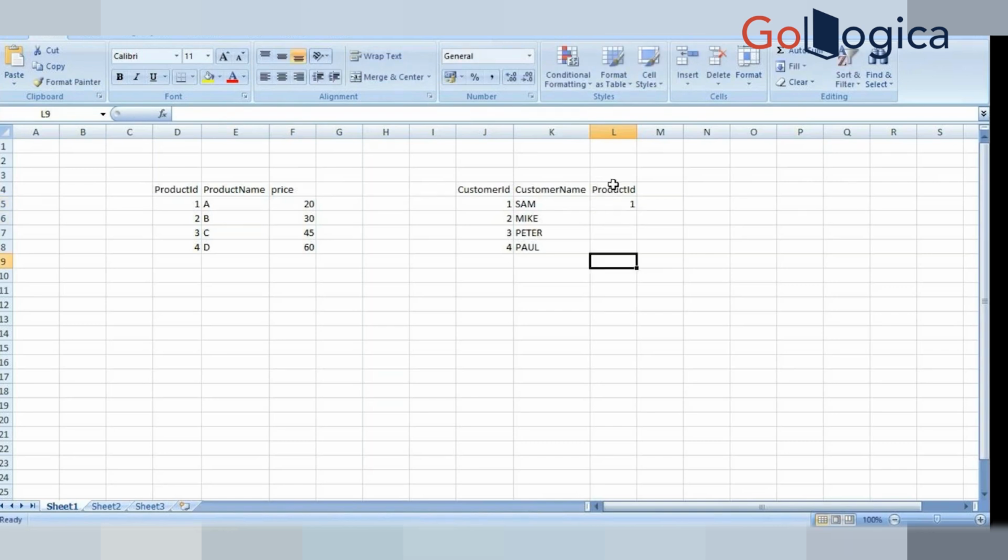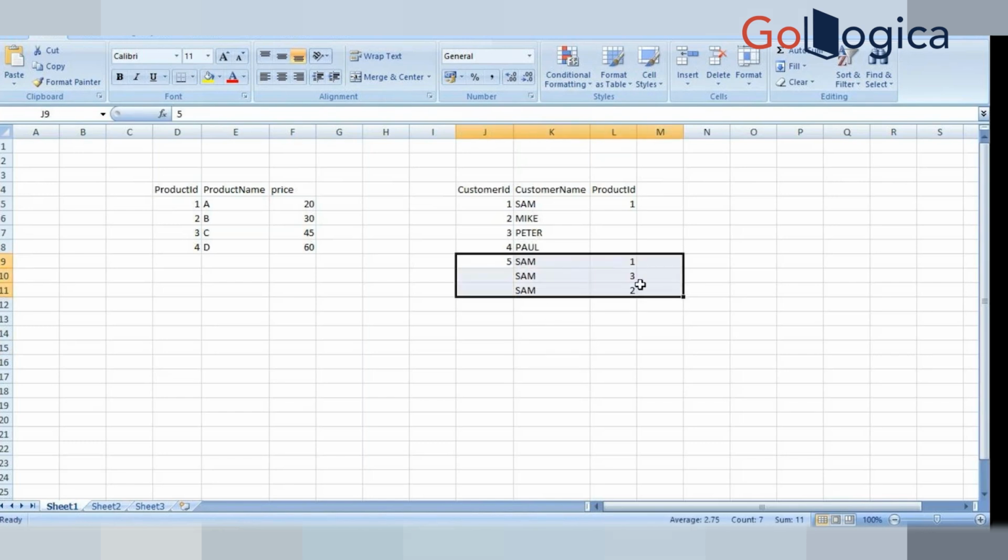If Sam wants to buy more products, it should be like this: Sam orders product one again, Sam buys product number three, Sam orders product number two. Don't you think we have to add duplicate records for that Sam, right? We need to add duplicate records in this case.